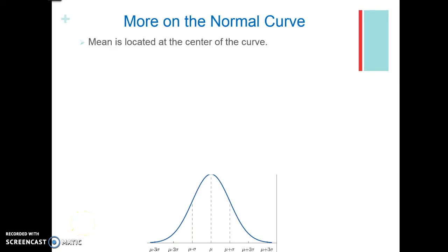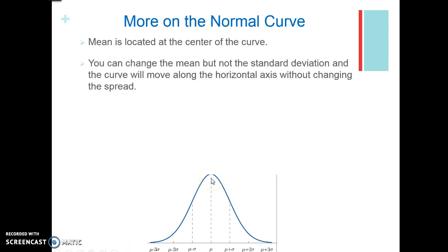Okay, so at the end of the last slide, we discussed the normal curve. We discussed that the mean is the center of your normal curve. And remember that you can change the mean, but not the standard deviation, and the curve will just move along the horizontal axis without changing the spread.